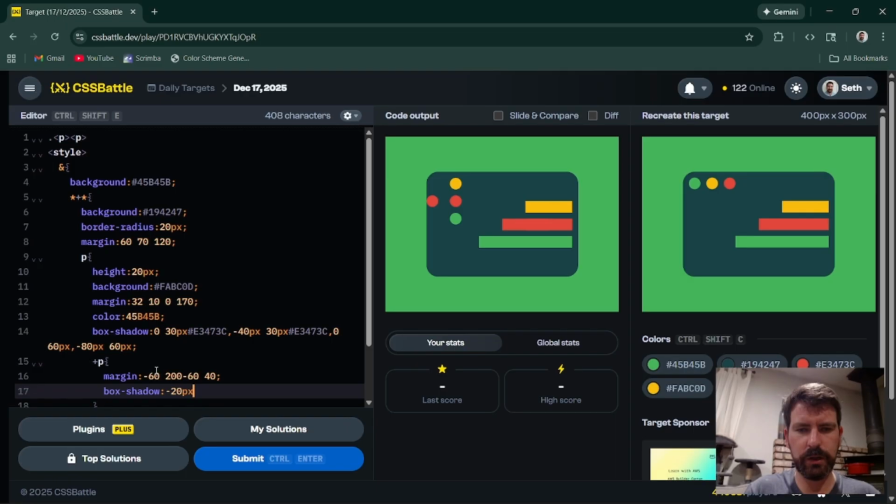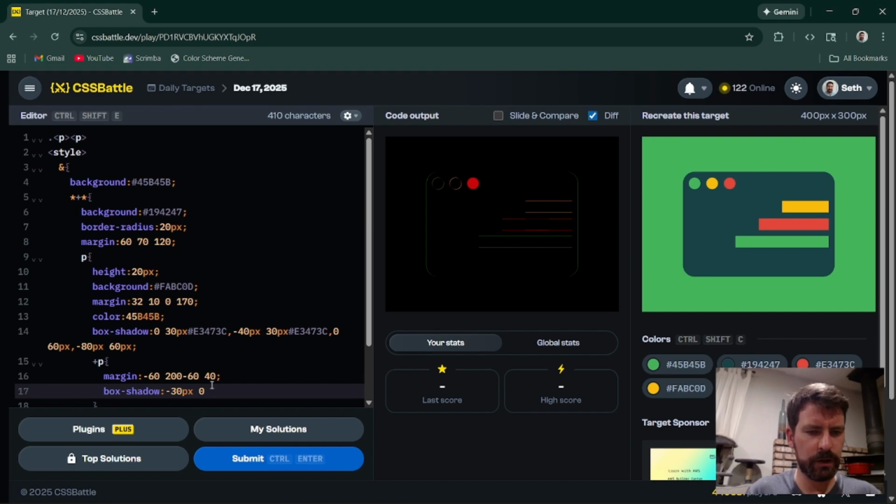And we are doing 30 pixels. There we go. And then we're going to do 30 pixels, 0. And red. 3 and 3. Oh well.